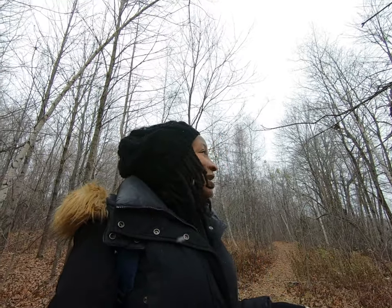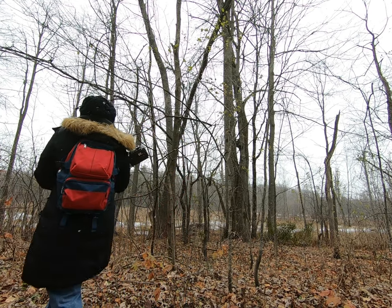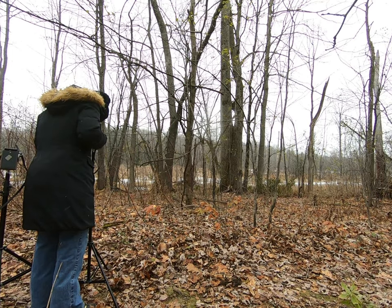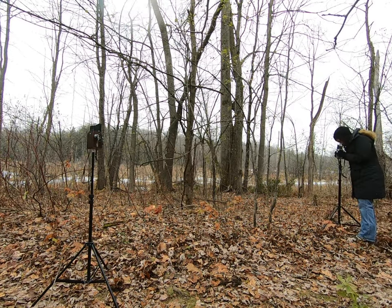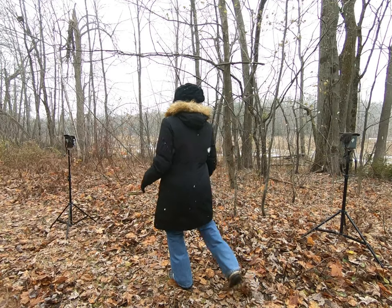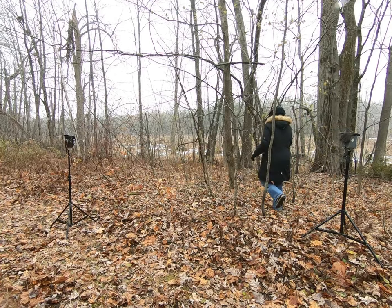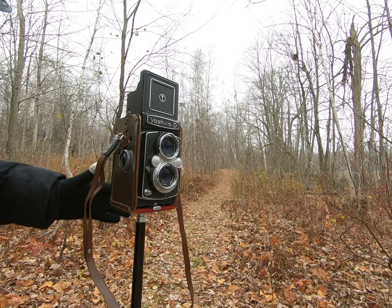As you can see, the snow is really starting to fall down right now. I'm not too sure how bad it's supposed to get. I'm gonna go ahead and I'm gonna jump right into it. Let's go back a few steps.